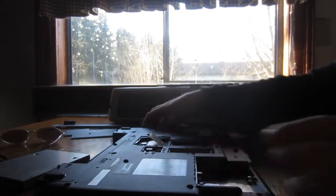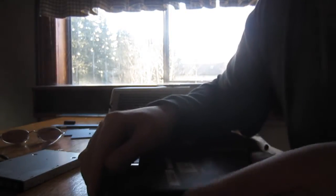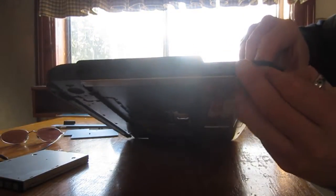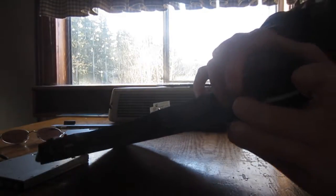And now, with all the screws out on the back, all the labeled ones, just kind of poke your way around until you find a spot that you can get easy access to it. Some laptops are a little bit more difficult than others. And don't force it, just wait till you can find a place where you know you're on the ball and you found all the clips.